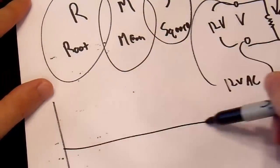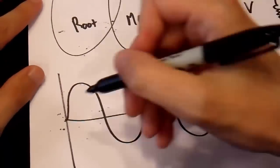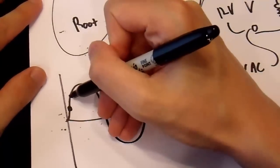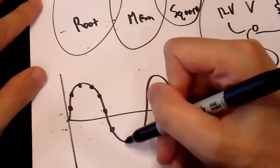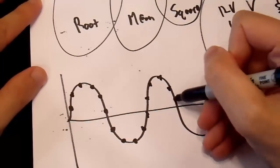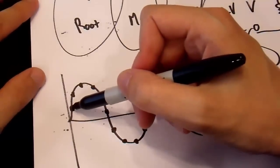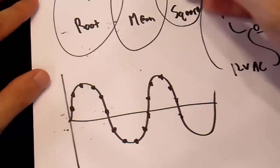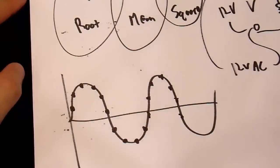So you take your waveform, and we'll just call it a sine-ish wave here, and you divide it up. You sample it here, you sample it here, you sample it here, you sample it here. Whatever your sampling bandwidth is, you just go on down the line and sample it at regular intervals. And you take each of these points, you square them, then you average them, and you take the square root of that average, and you get your RMS voltage.